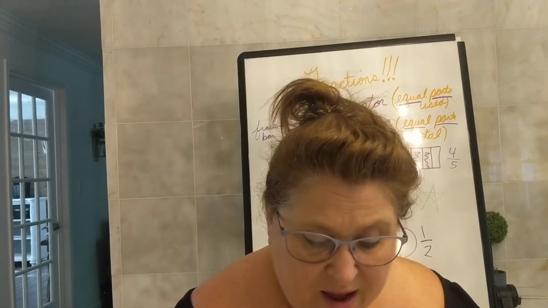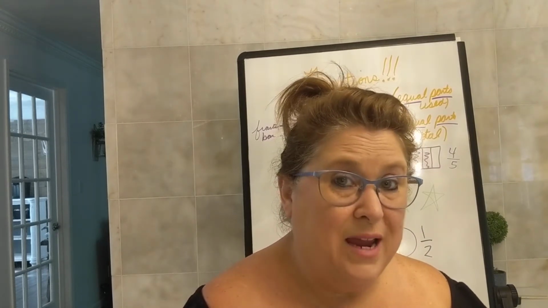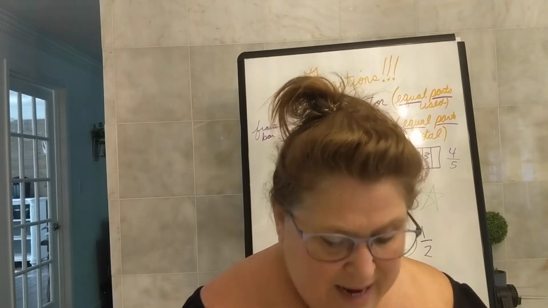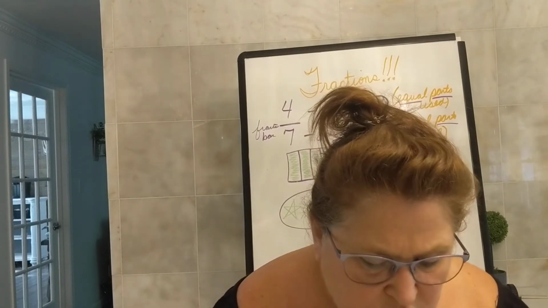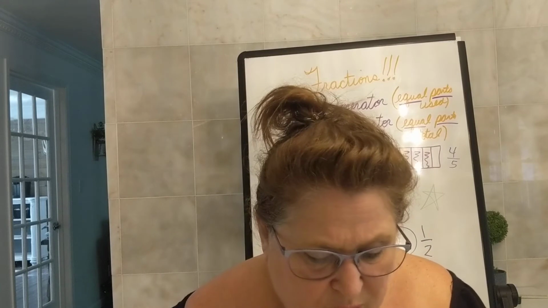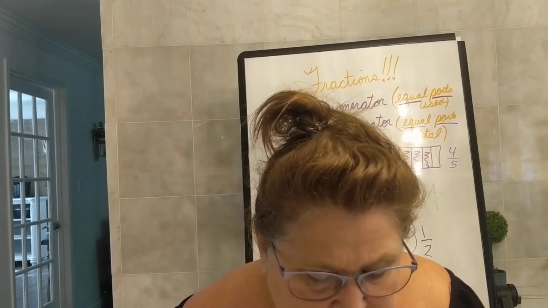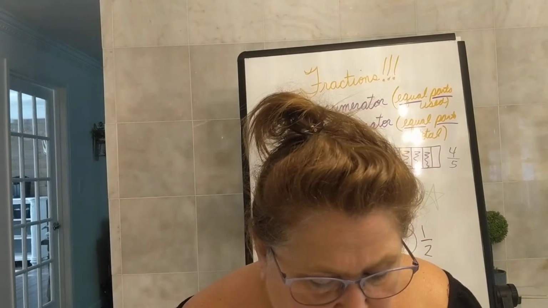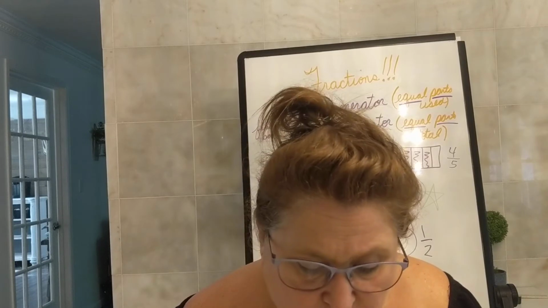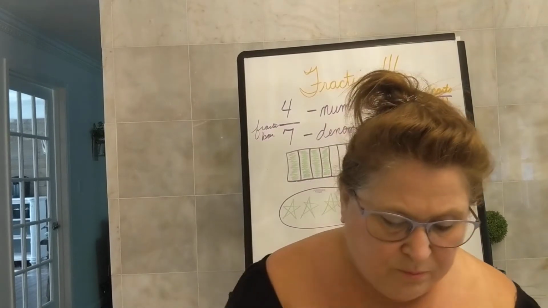3/4. And letter F, how would we say 7 over 8? We would say 7/8. Good job. All right, look at section 2. It says give the fraction for the part that is red. Decide if the fraction tells a part of a whole or part of a group, and then read each fraction.